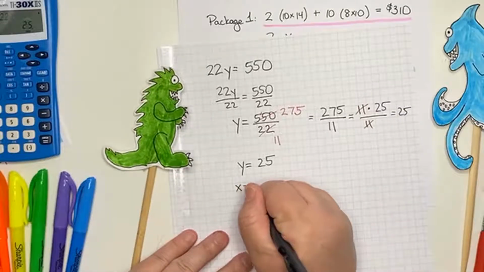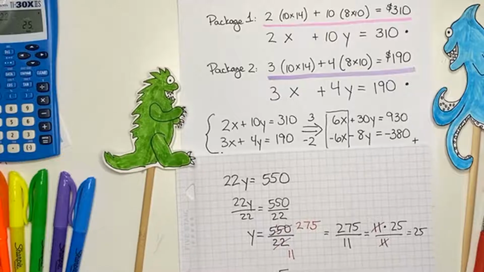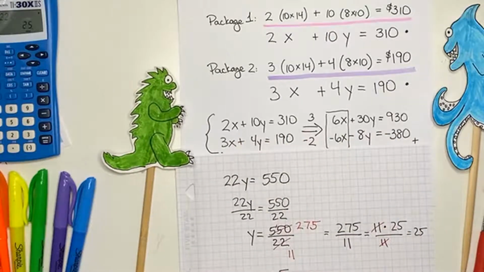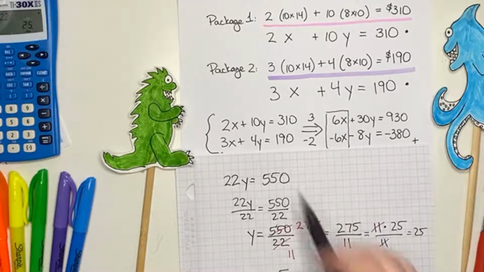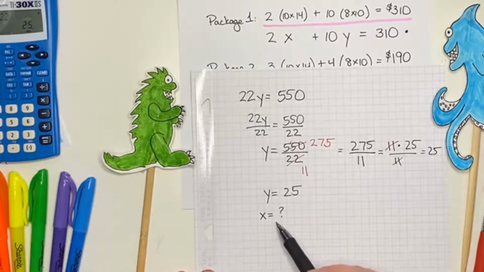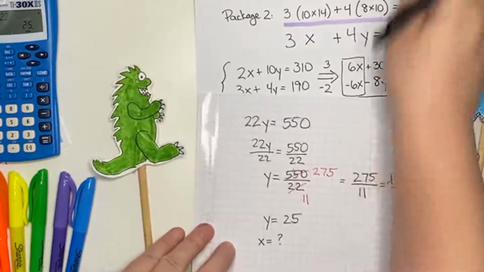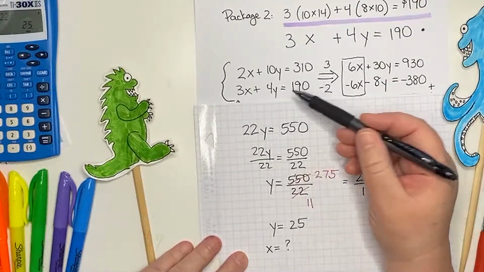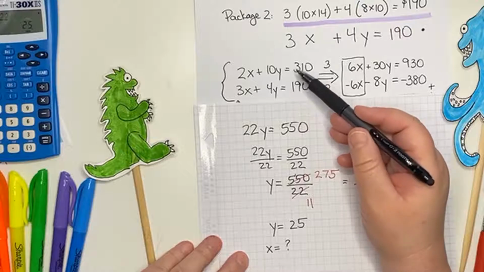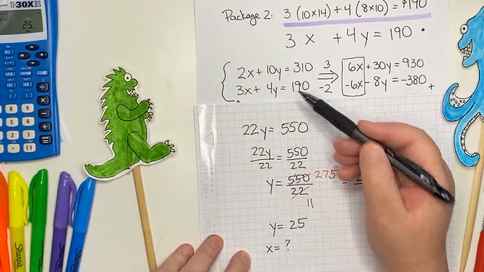So what does x equal? Now, oh, this is very sad. As much as I love elimination, and oh my gosh, do I love elimination, I really do, the downside of elimination is there's no nice equation for finding x. So finding x is going to be a lot of work. So let's do it. We can do it. Be brave. Now the answer is you can choose either of these equations.